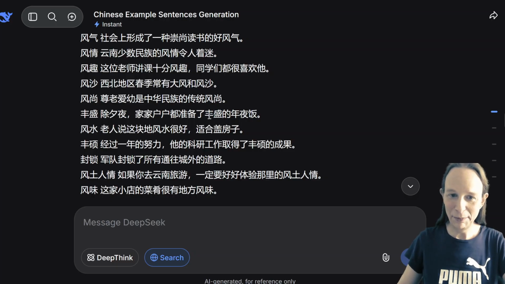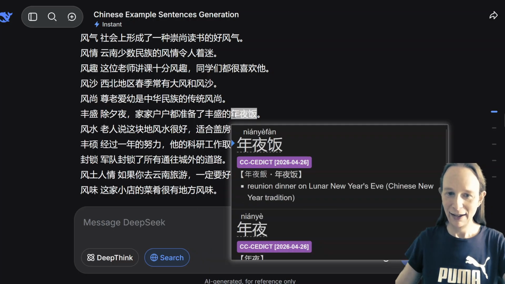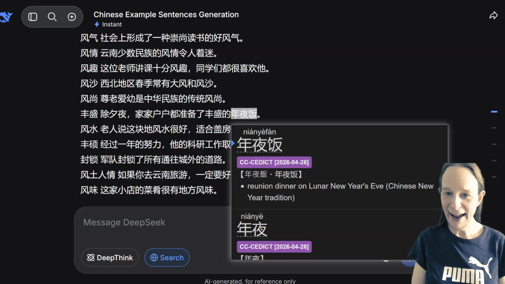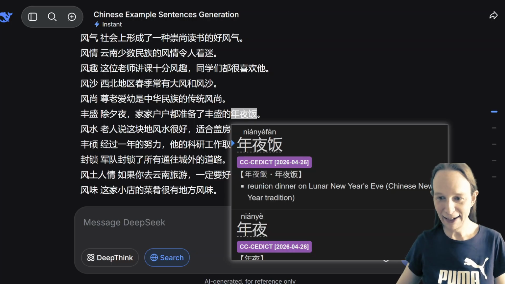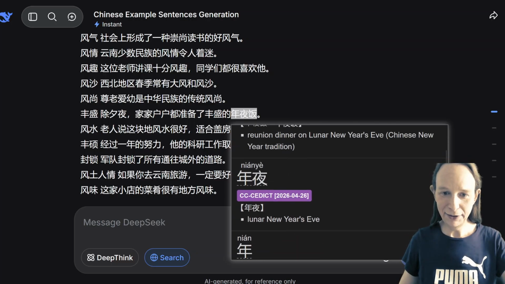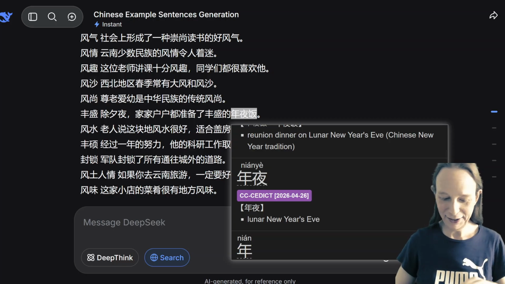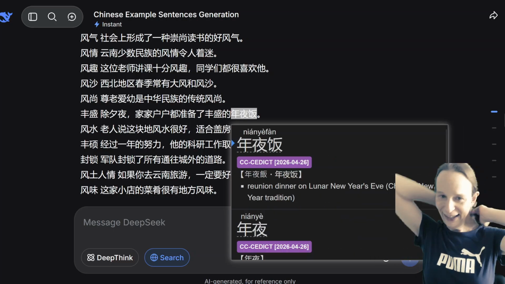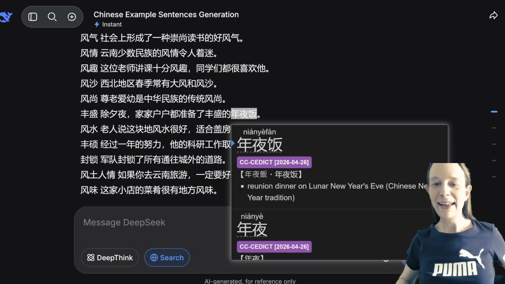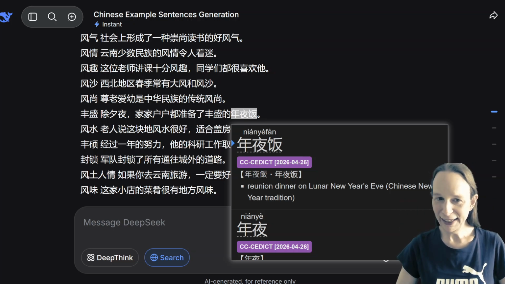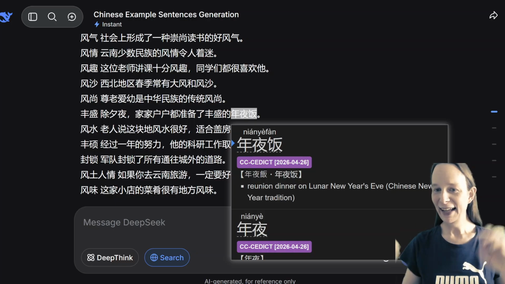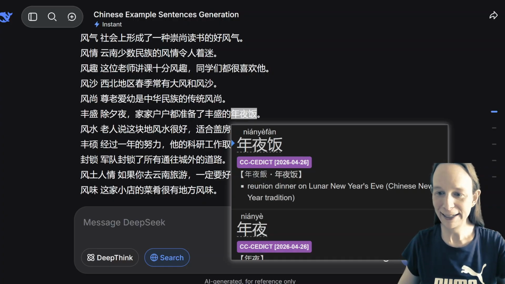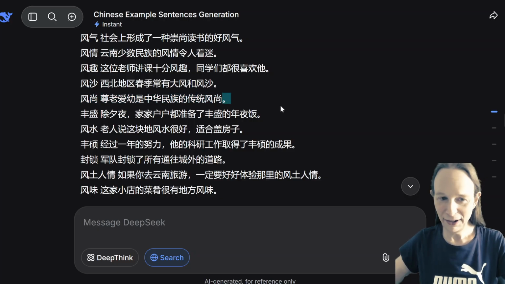Yeah, so this is a sumptuous banquet. Sumptuous 年夜饭 banquet, or 年夜饭. This is a new one for me. 年夜饭. Yeah, so 年夜 is also a word. Not in the dictionary. That's a new one for me. I added it to the dictionary. I feel like that's worth knowing, right? 年夜饭. I feel like my Chinese would not be complete unless I know words like this. Like that'll probably come up at some point. So I should know that one.